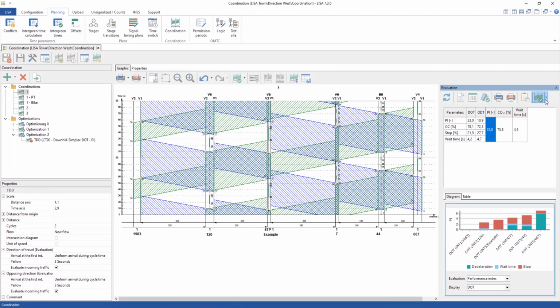But we could not really display what was happening behind, or what considerations LISA was taking in the back. And that was because we could not visualize the platoons.